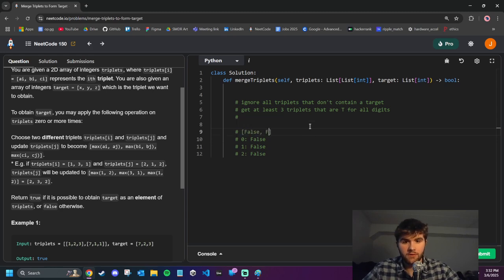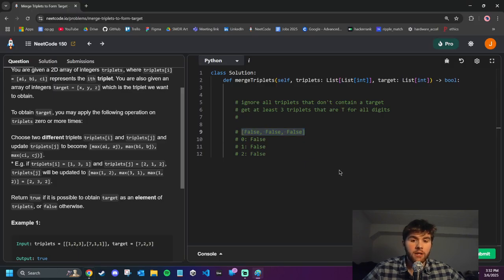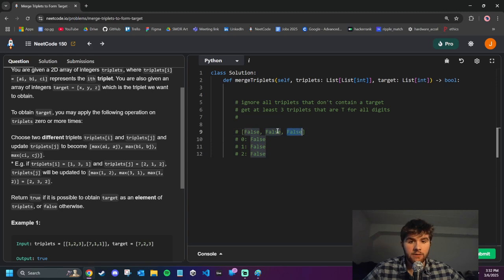So we'll have false, false, false. So we'll have an array of size 3, which corresponds to each target position. If we find a triplet that has all trues and a target value, we will make the index true for whatever index the target value is at.